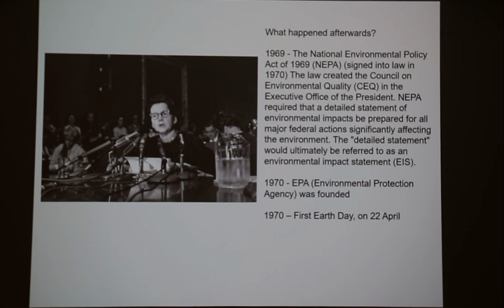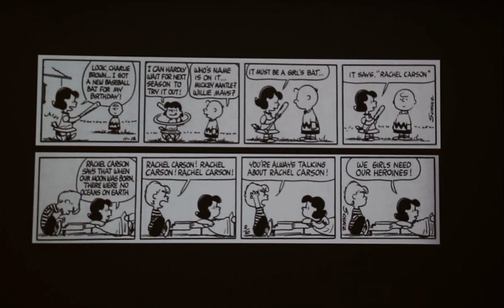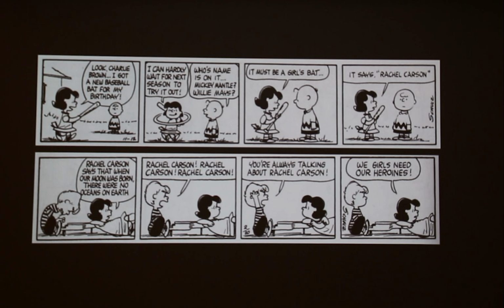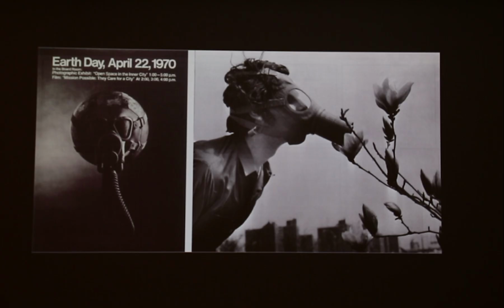So imagine you want to build an island, you need to prepare an environmental impact statement. And then that document becomes a main document that's continually used. In 1970, after the Policy Act, the Environmental Protection Agency is founded, which becomes its own institution. And finally, in 1970, there's also the first Earth Day. And this is just fun. So, Rachel Carson becomes a very popular figure also, as you can see.